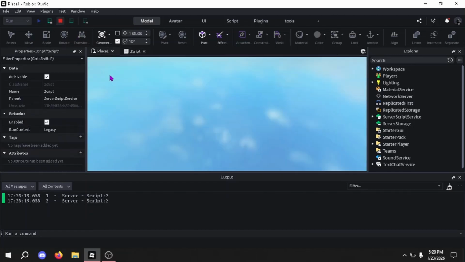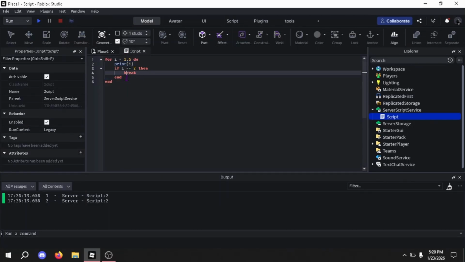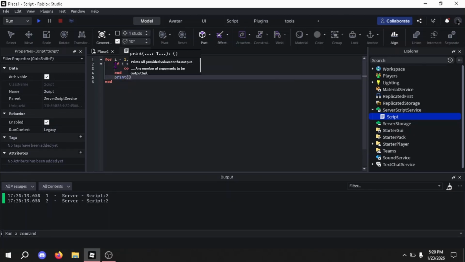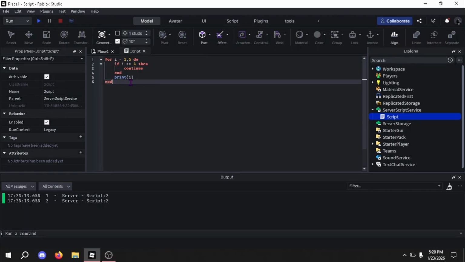Let me just stop this, and we're going to be using the continue keyword. So if i equals, let's say, 4, then continue, print i. By the way, where you write the code relative to the break and continue keywords is really important. As I've shown you, if you put the print before the break statement, it will actually run the code even if the conditional statement is true.